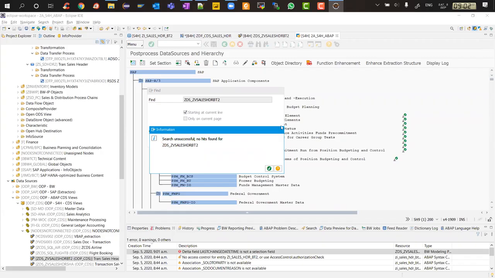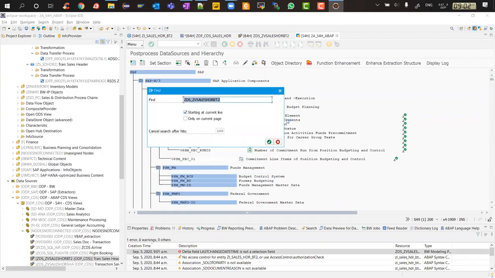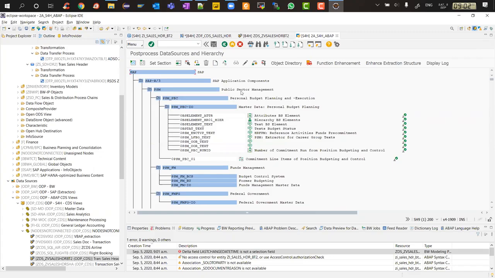Why can I not find the data source in RSA6, guys? Because in ECC or S4 you will only find the CDS view, not the data source. This data source is not created on the S4 side. It exists on the BW side. And the CDS view you will find, absolutely right. So now what do you want me to do, Shikha?